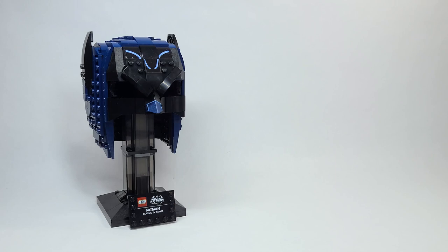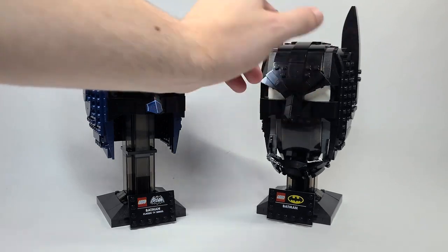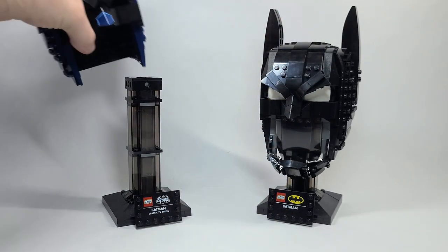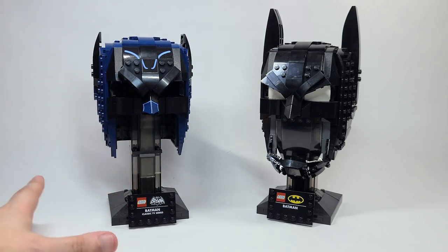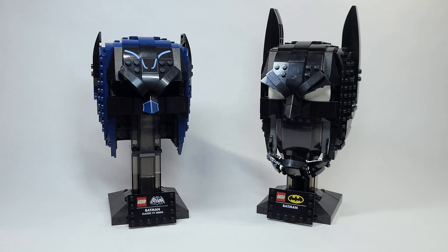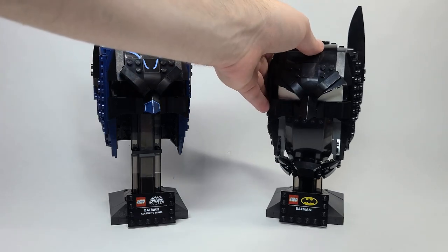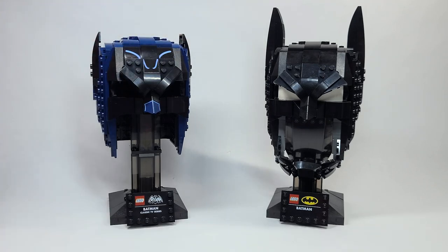Well there you have it — that is my review of the Batman Classic TV Series Cowl. Here is the other cowl from this year, and you can see what I mean with the mask. This is so much better — the fact that you can remove this, and like they said in the instructions, it feels like you're in the Bat Cave. They're the same price but there's so much more here. There are some problems with the other one — you can check out my separate review for that — but price-comparison-wise this is the better deal. I would love to hear your thoughts about this cowl and the price. I think it's going to come down in price and go on sale, but I also wouldn't be surprised if it's a very hot seller, because that Batmobile set was backordered online right away.